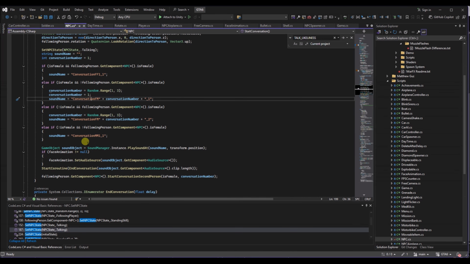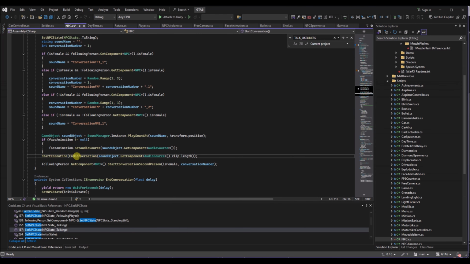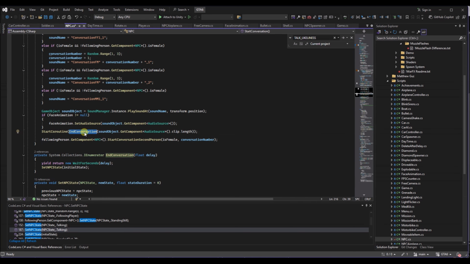Then we play that sound, and we start a coroutine so that we will also end the conversation, and we can do some things in this end conversation function that's over here. We fire that function when the clip length is over. So when the clip has been played, we go back and change the state from talking back to the state that it was before.